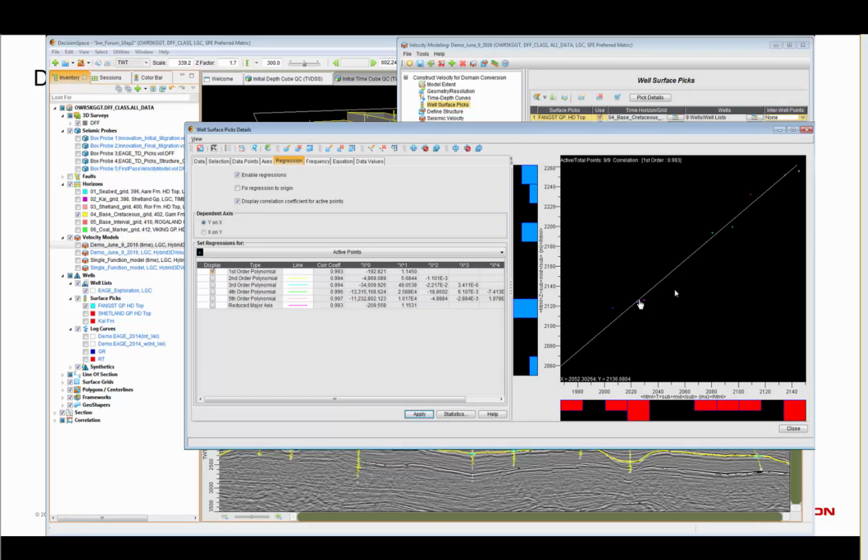So maybe I'll believe that these are realistic values and can trust them, whereas the other zone might have had that anomalous interval velocity. We may want to go back and look: did that get faulted out? Did we jump a leg on the interpretation or something? Like anything in geophysical analysis, it's garbage in, garbage out. You want to only be working with good data and data that you can defend. A lot of velocity modeling is QCing the data and making sure you're using the proper data.